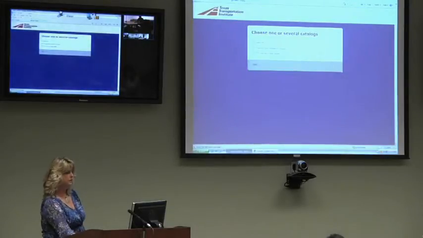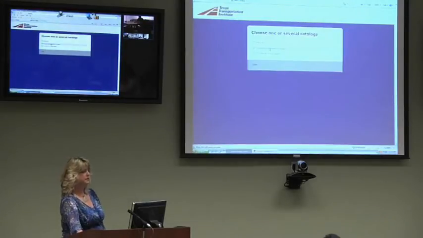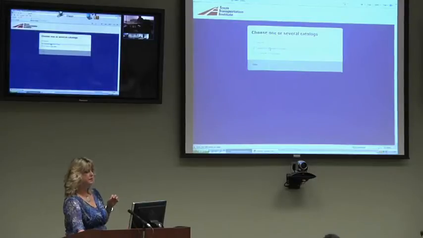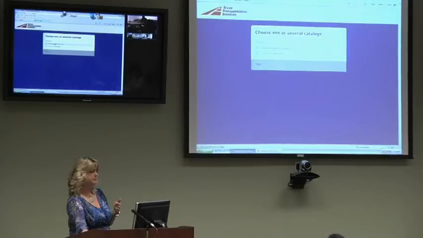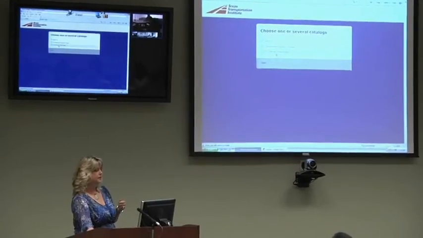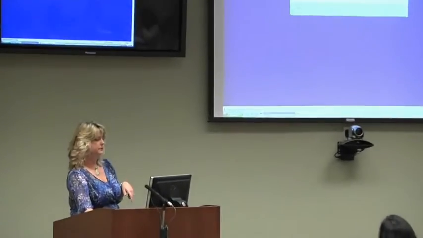All right, and when you log in, you have a couple of different catalogs to choose from. The Transportation Research Images catalog includes pictures that are transportation related. That's a catalog TxDOT also uses, and they've been using it for a while. I believe they have plans to include this catalog on their intranet, and it's been pretty popular at TxDOT. The newest catalog is for TTI internal image assets. I'm going to open both of them because you all have access to both.